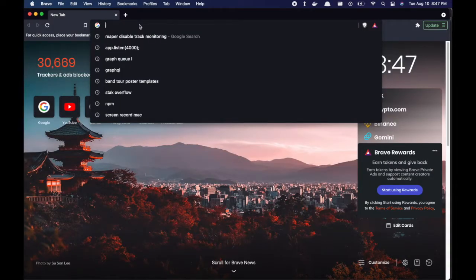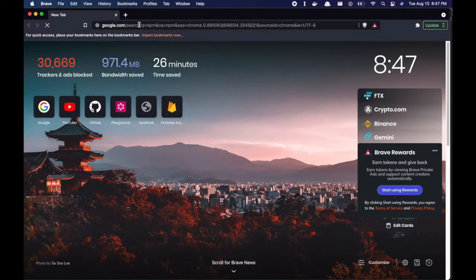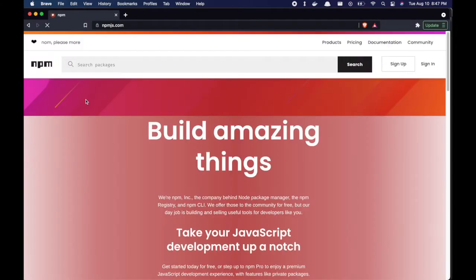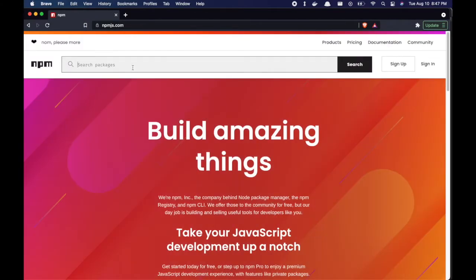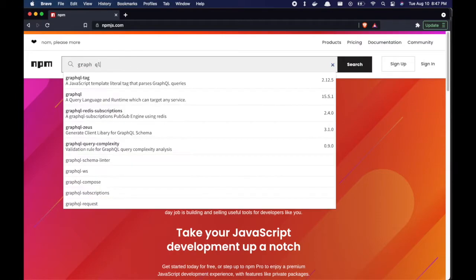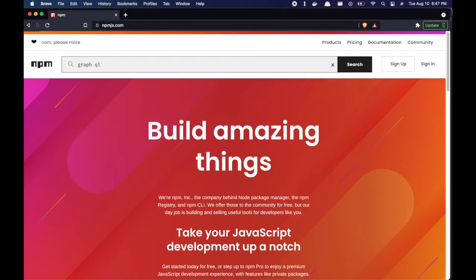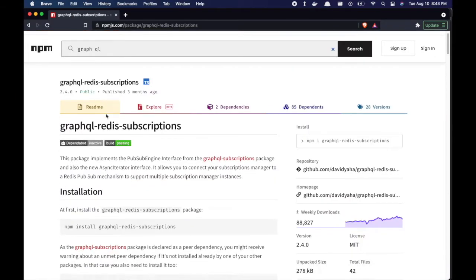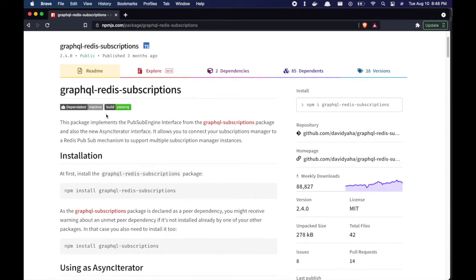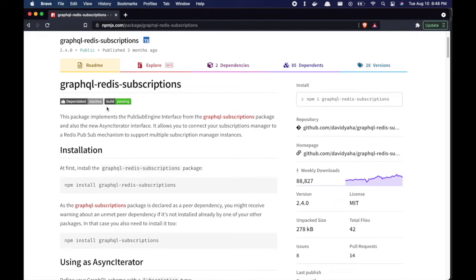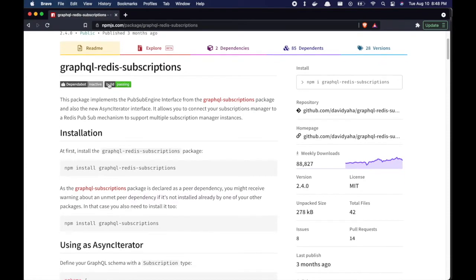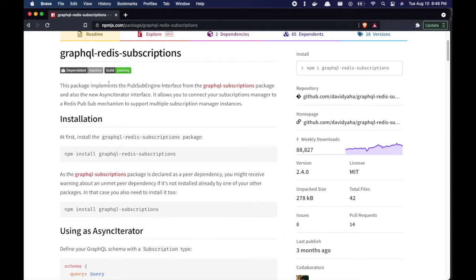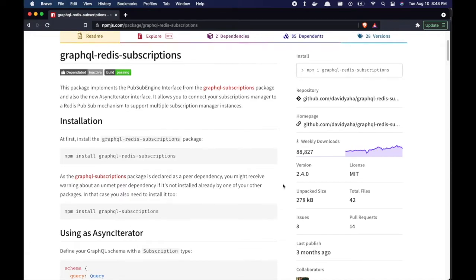All right. Yeah. So go to npm. This is where you're gonna get the GraphQL technology from. Type in GraphQL, and it is letter Q, letter L, and I think there you go. The second one down, third one looks pretty good. Did you search Redis subscriptions? Redis subscription. Yeah, so this might be perfect, because what we're going to be doing is subscribing to your website in order to use GraphQL to find the ads and block them. So this actually might be perfect.